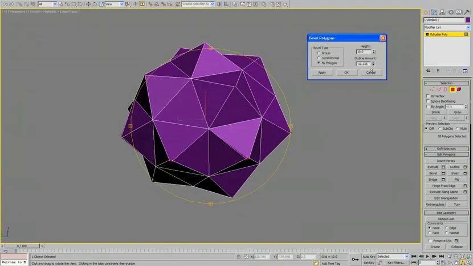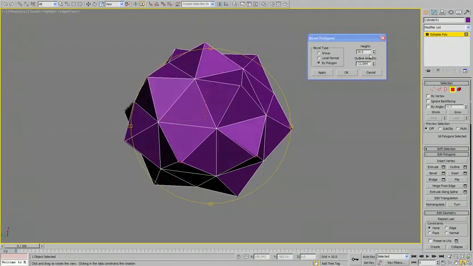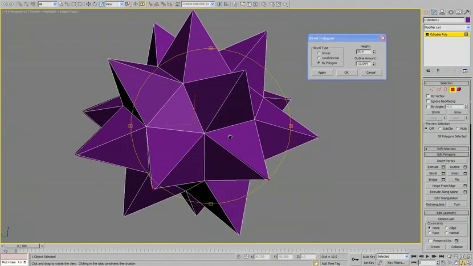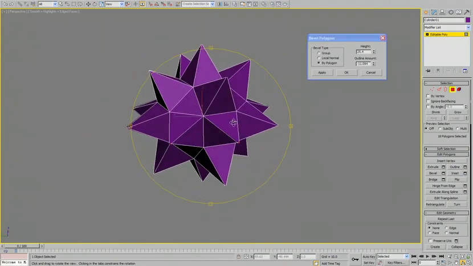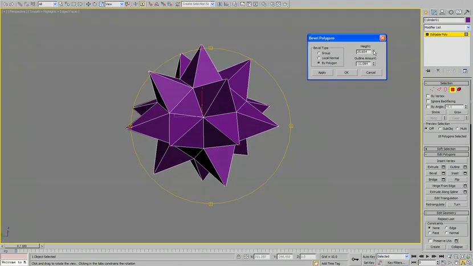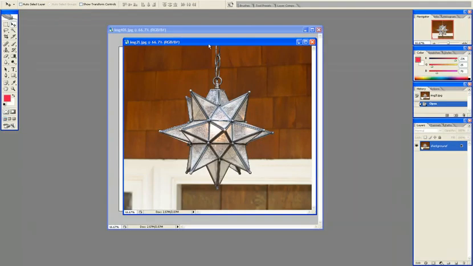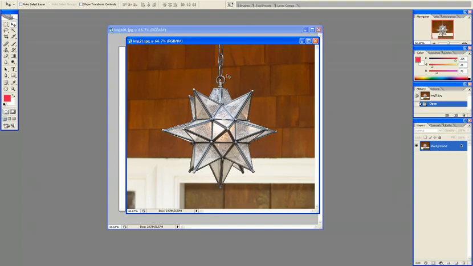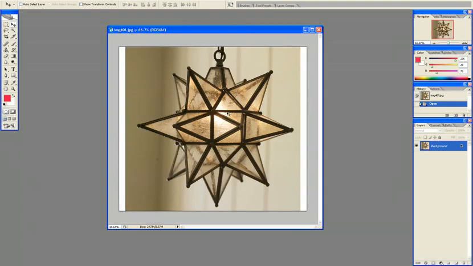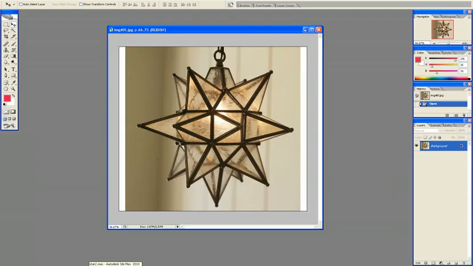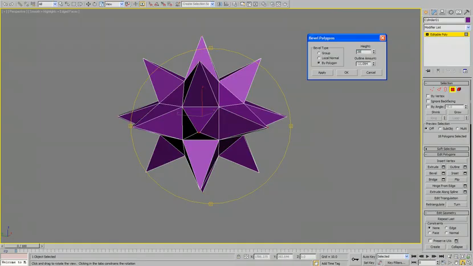That looks good. So now we can increase the height until these four-sided pyramid-looking objects look close to what you see on the reference image here. So I think the best value for the height to make this object look as close as possible to the reference object would be 28.